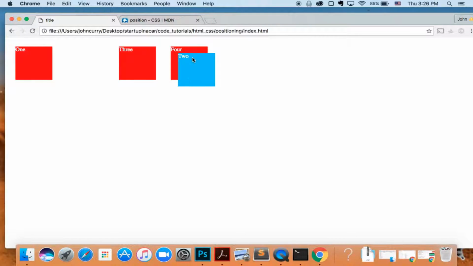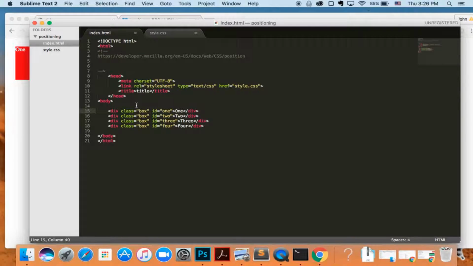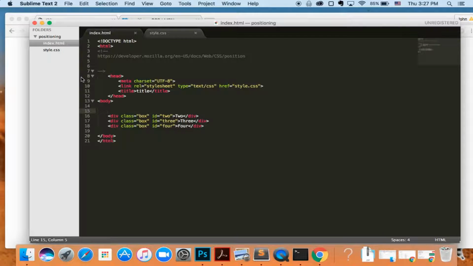This div that's positioned relatively is affected by the parent element as well as the elements that it is a sibling of. So if we were to add another div, let's say we get rid of this div here, this blue relatively positioned element moves because of it.